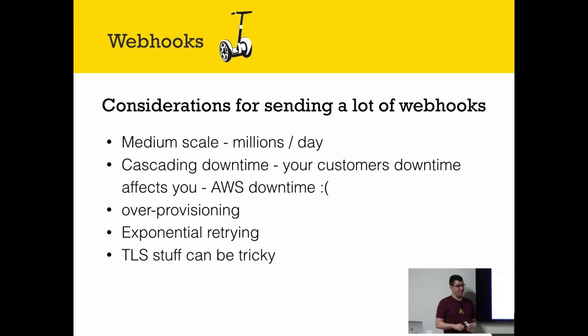The other thing you have to keep in mind is that TLS stuff can be tricky. Jake knows all about that. We're sending data to a bunch of different APIs, all hosted by developers. Depending on what language or framework you're using, you have to handle all the different ciphers and TLS versions, and that can get a bit annoying. We use .NET for most of our background services, and for some reason TLS 1.2 isn't enabled by default. You have to specifically enable it, and then mess with the registry to get all the different ciphers supported. That was a bit annoying. So if you're running webhooks, TLS stuff can be kind of tricky to handle.